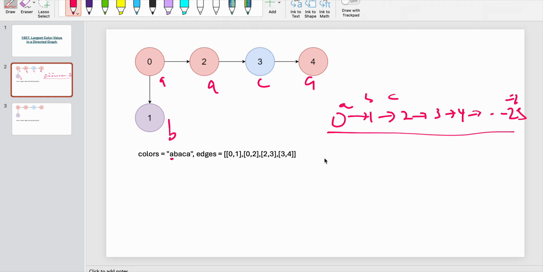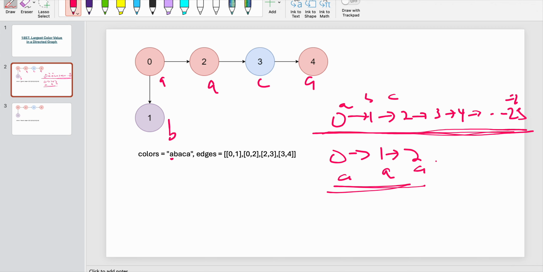This might be longer than 0 to 1 to 2, which has a, b, a. The first is a longer path, with length 26, while the second has length 3, but its most frequent value is 2 occurrences of a. The long one would output 1, because each color from a to z occurs just one time. So one thing we need to know is that the longest valid path doesn't necessarily produce the largest color value. And the other thing is we want to check for a cycle.